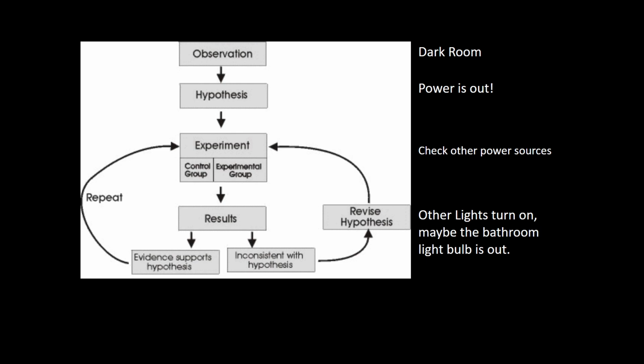One example might be that maybe it's just the bulbs inside of the bathroom that don't work. And so then you would have to perform a new experiment to test this particular prediction. You could replace the bulbs inside of the bathroom. You would go through multiple processes or steps in order to see whether or not you could determine what would be the overall effect causing the lights not to work.